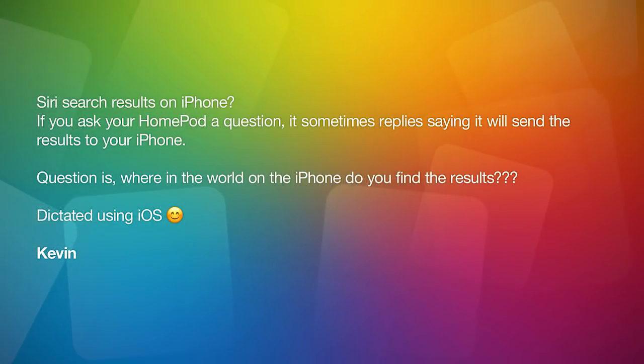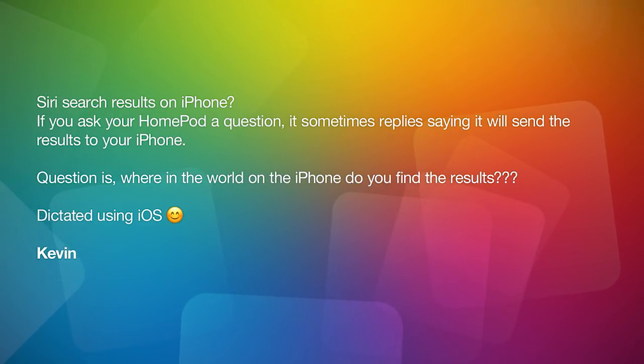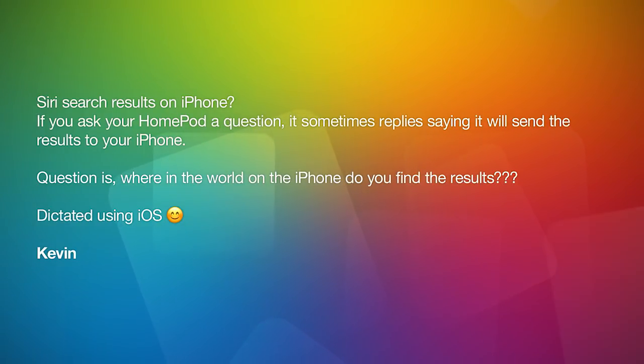Well, I believe, if I remember correctly, this is the same Kevin who sent us a request to the shortcut segment of the show. And he says, Siri search results on the iPhone. If you ask your HomePod a question, sometimes it replies saying it will send the results to your iPhone. Question is, where in the world on the iPhone do you find the results? Message dictated using iOS.